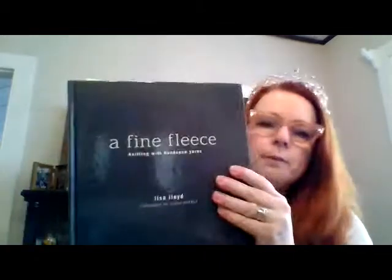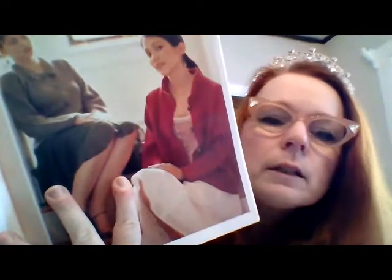Somebody yesterday was talking about a sweater from this book, A Fine Fleece, the Rhinebeck sweater. I think that's in the front. I should have found that before. There he is. There's the Rhinebeck sweater. It has some definition that starts right at the bust area, some stitch work. But it's a pretty simple and beautiful jacket type cardigan.